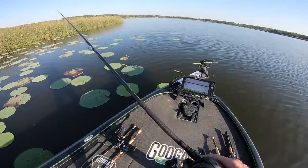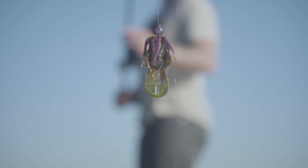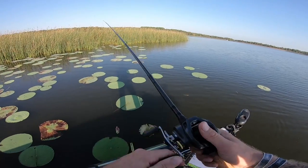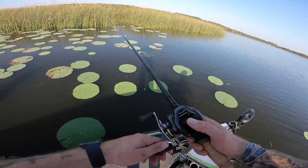Okay, so I originally had this jig tied onto a rod that had 15 pound test on it. This is actually one of the new Googan jigs, but since these fish aren't line shy and they've eaten with braid already, I'm going to go ahead and flip over to a rod that had braid on it, that had the frog on it.